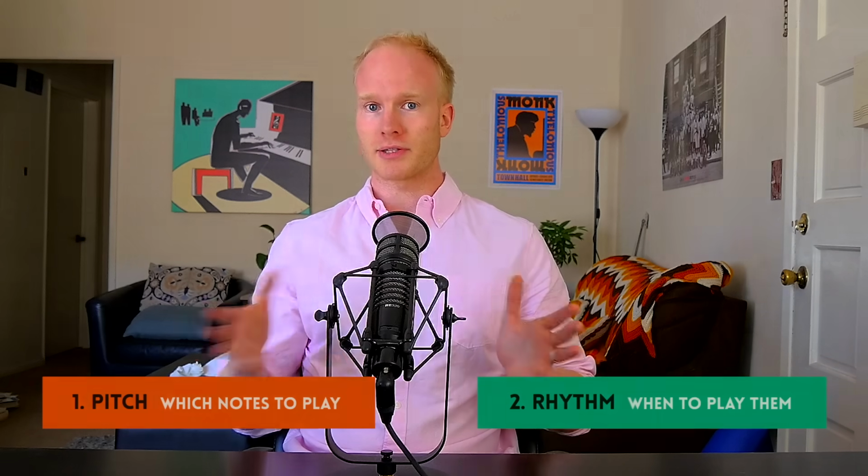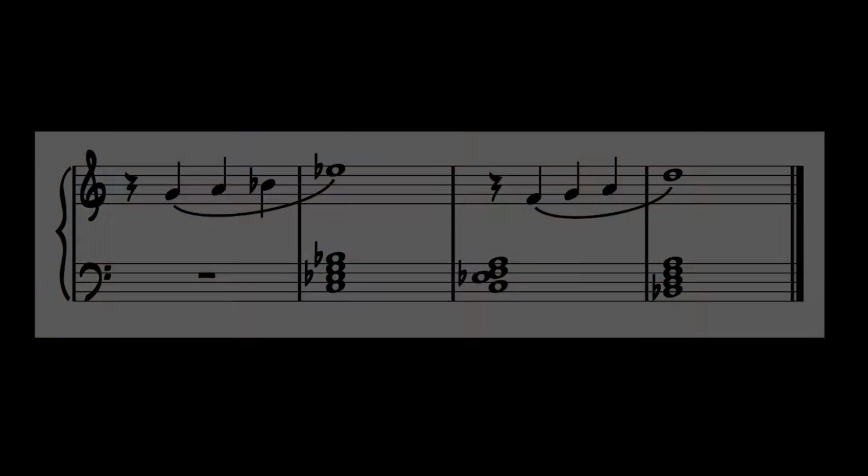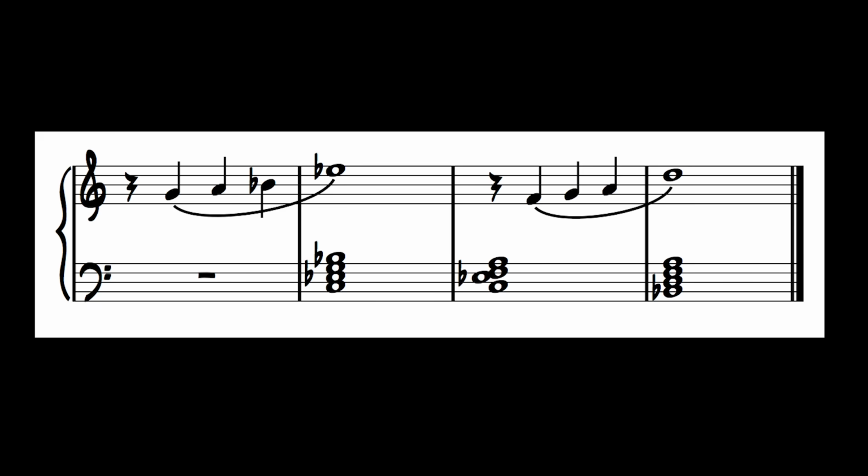It takes a lot longer to learn all these different rhythms, different note lengths, different rest lengths, all these dotted things, triplets, everything. And it's not as important. For one, you can just listen to the piece of music and learn the rhythm just by listening to it once through. You can also sort of see the rough idea of how the rhythm should sound just by looking at the music, how the notes are spaced out and all of that.